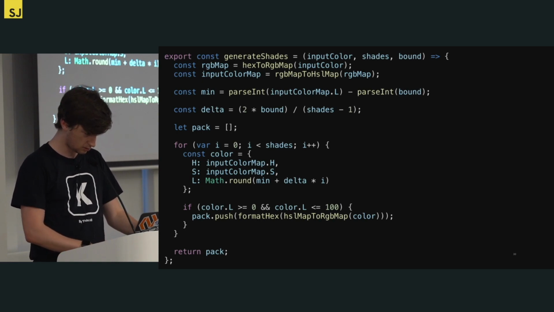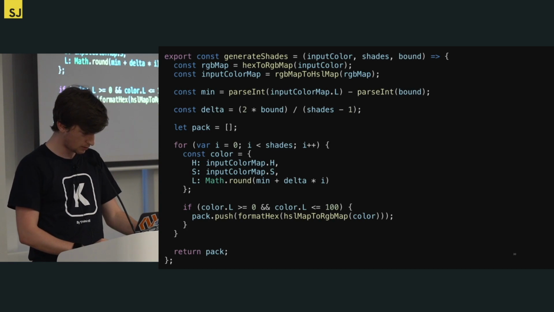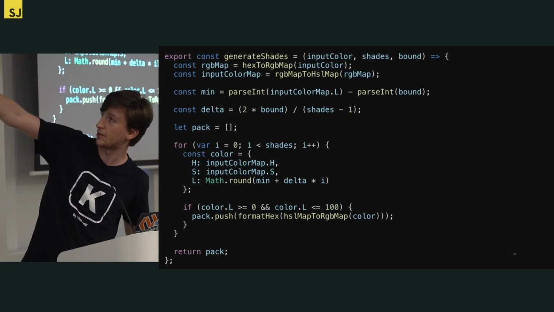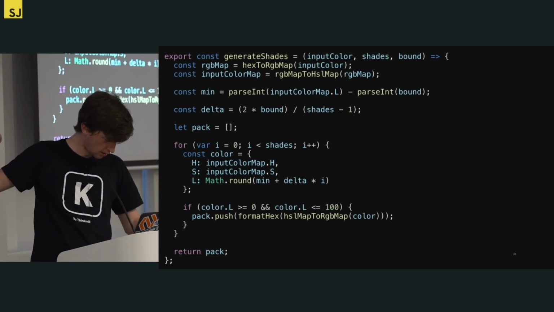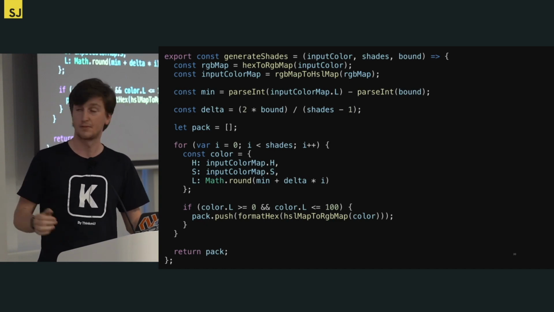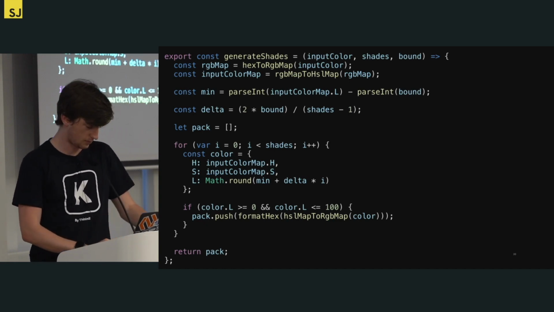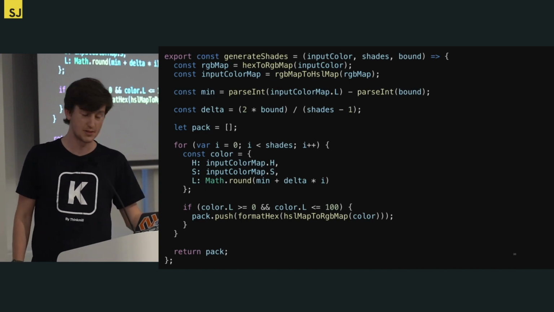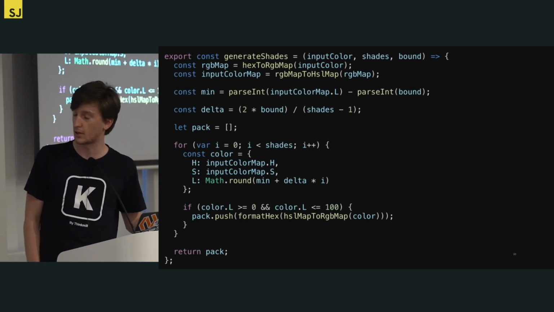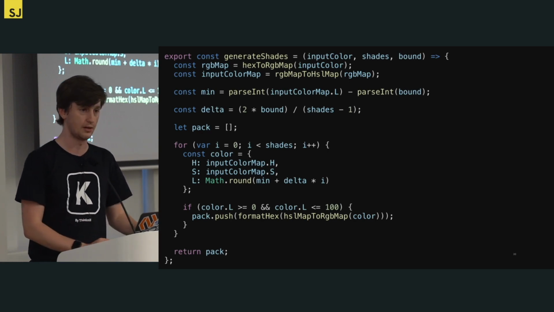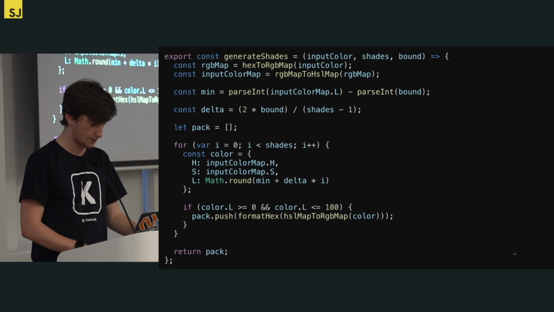After that, just scrolling through notes here. So once we've done that, we grab our darkest color, the min, and then filter, and then use a for loop to gradually get brighter over X amount of steps to generate our hex and just make them gradually lighter. We then filter out at the bottom here any colors that have a lightness less than 0 or greater than 100, because that can't really happen. And then it returns the array of HSL colors ready to be converted back to RGB again.